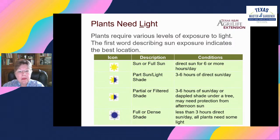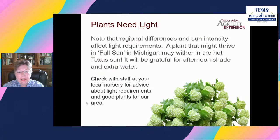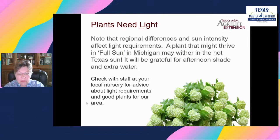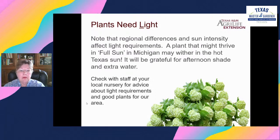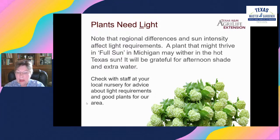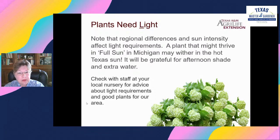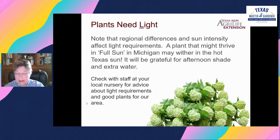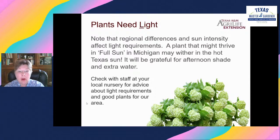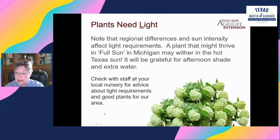Let's go to the next slide, though, and talk a little bit about the fact that there are regional differences, of course, and sun intensity can have a big impact on light requirements. So you may find that a plant that needs full sun, according to the label, actually will wither in our hot Texas sun. So it's a good idea to check with the staff at your local nursery or plant center. They may give you more advice about what the light requirements actually are in our area, and maybe give you some advice about plants that would do well in various light conditions.